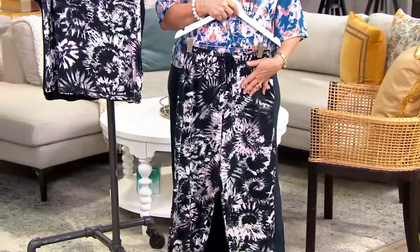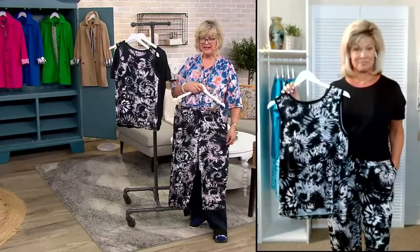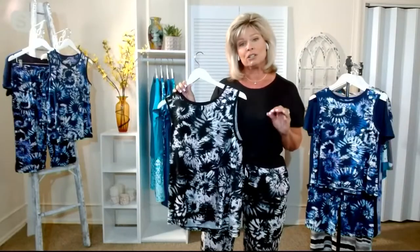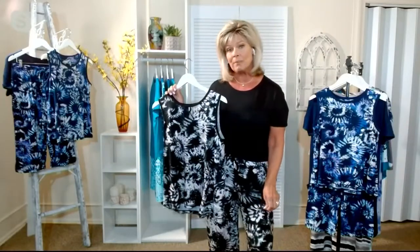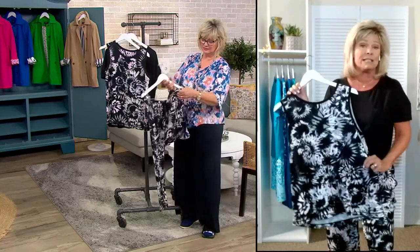This is my favorite style of PJ bottom — just a pull-on crop pant. It's not constricting of your legs, and there are pockets. You've got the working drawstring there with the thread wraps, which is a Carol Hockman staple — an elevated design feature. You have the pockets. I love that it's an open leg, so the crop pant is nice and breezy but it's a relaxed fit. It's an open leg all the way down — just sheer comfort.